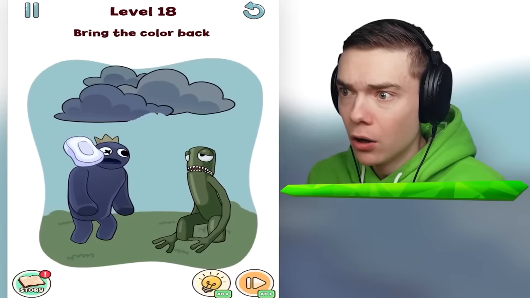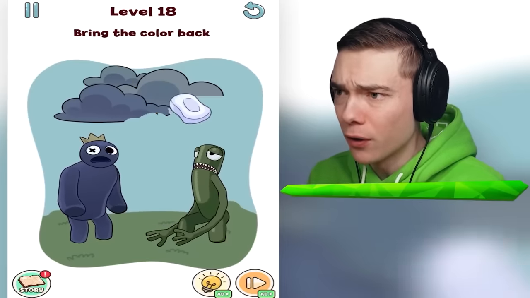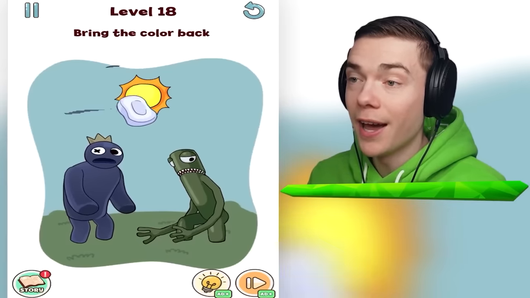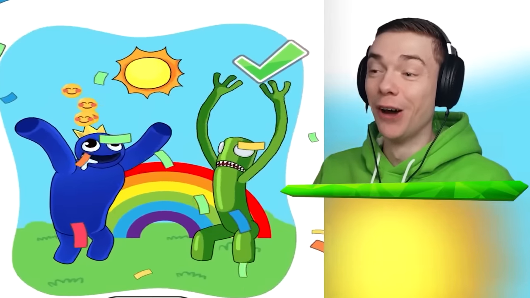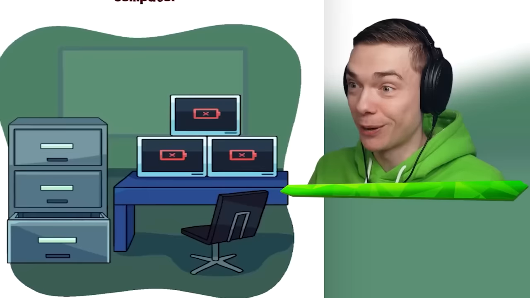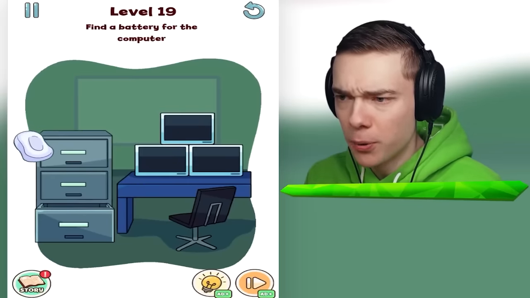Bring the color back. Oh, but the rainbow friends are so colorful, right? Oh, here they are. That's it. Here they are. Yeah, nice and colorful. Look how happy they are. That's really creepy somehow. Find a battery for the computer.